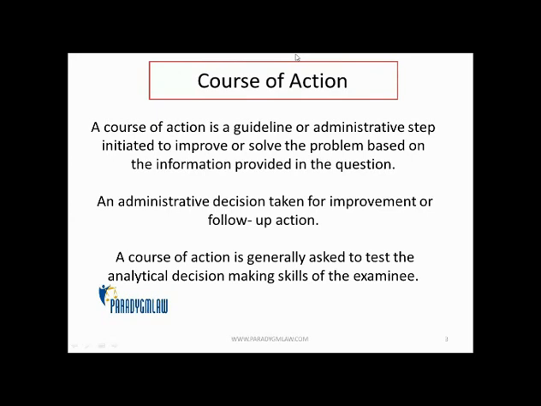For example, you have a flood situation. You have to send relief for the flood victims, right? So you will be given two different courses of action to take. So what you choose is very important in terms of, is it immediate, is it effective, is it improving their situation, the victim situation. All those things come into play, right? Now, like the definition says, it's generally asked to test the decision making skills of the student or the examinee sitting for this exam, which is quite true.